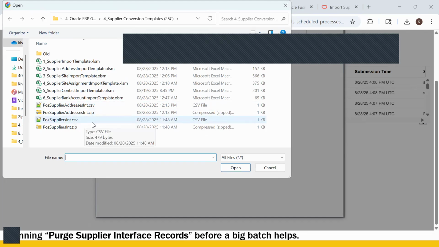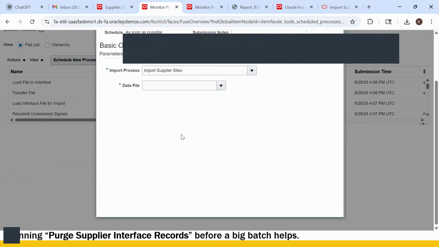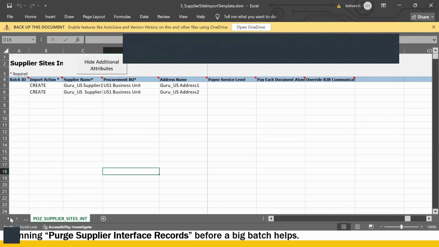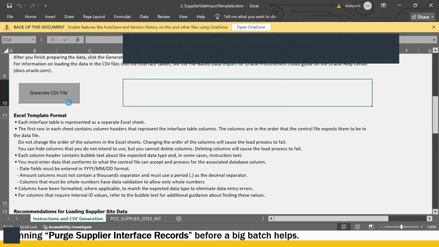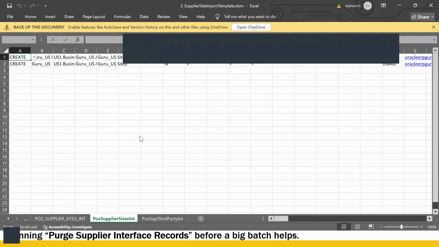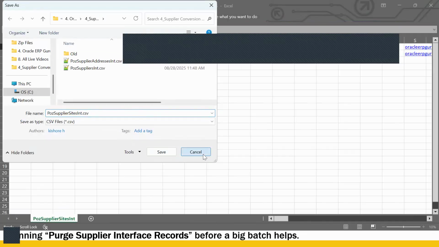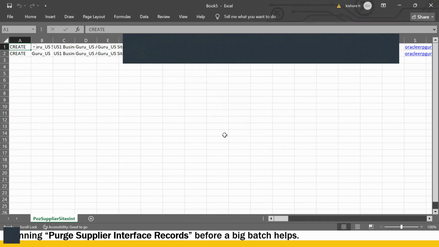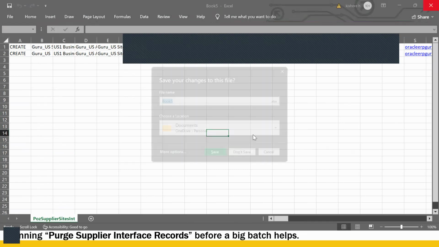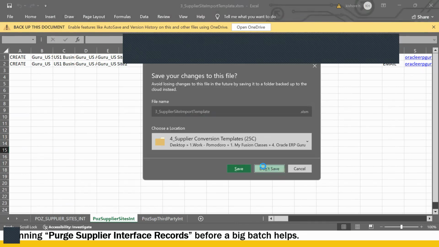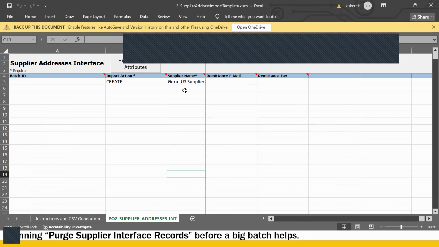I don't know why it's not generated. Let me generate the file again. Somehow it's not stored. Okay, this is not the correct file. Let me cancel. Oh, sorry, I accidentally generated supplier address.